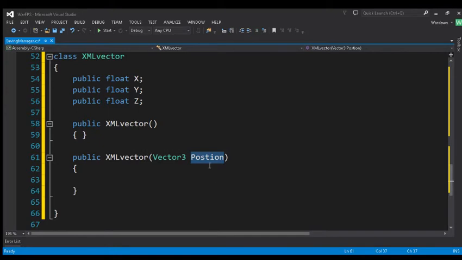So it can't save a vector3, but we can feed it into an overloaded method.